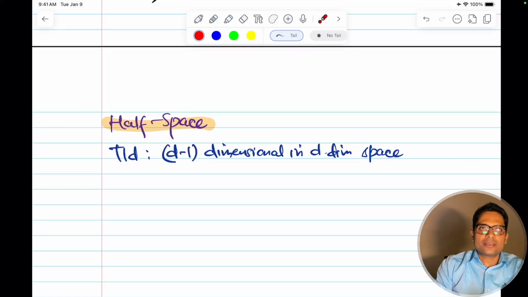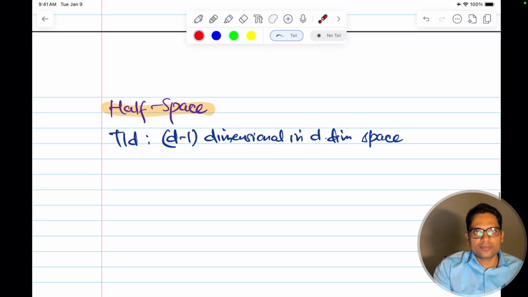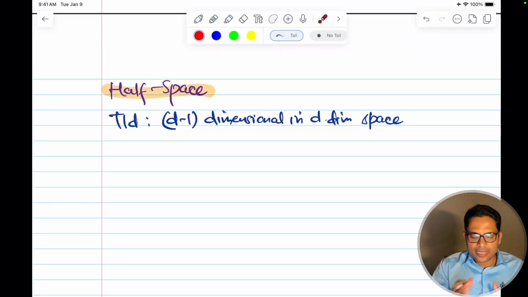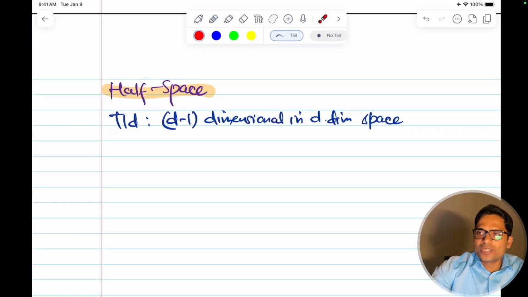So hyperplane divides the complete space into two half spaces. We have started with that. There are two distinct parts, and the two distinct parts are called two half spaces. Simple, right? One space went into two. So one half space, two half spaces. Simple. So what is my equation now?